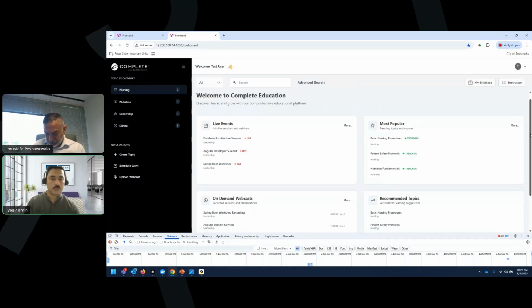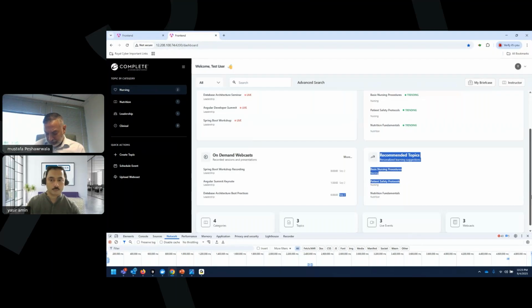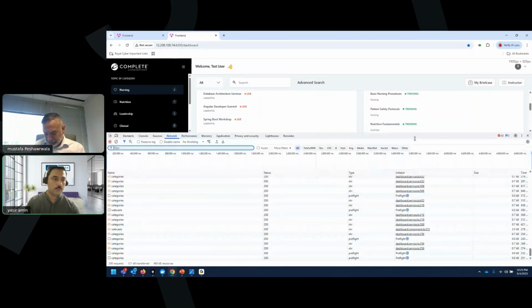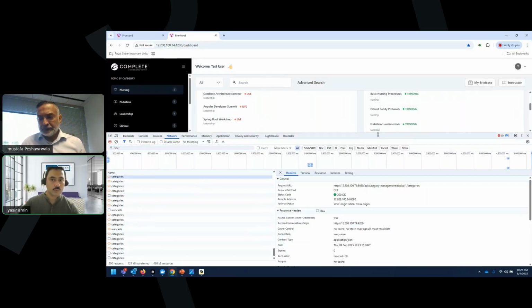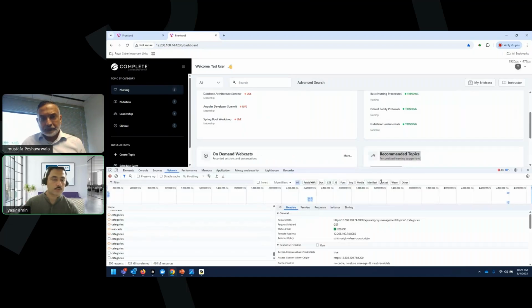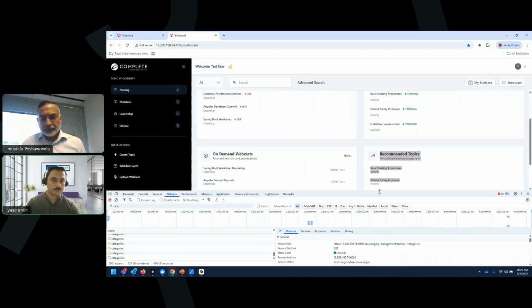Here we can see the service calls going to the new migrated Spring Boot services, and the front end is totally transformed into Angular. Let me go back to the slides.